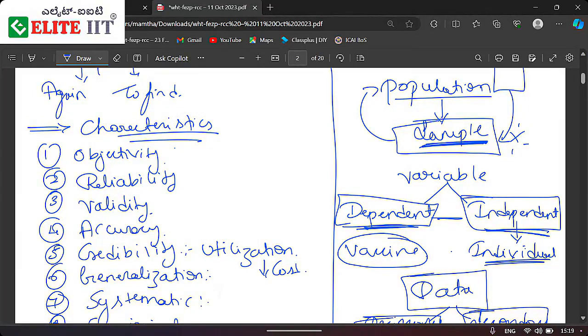Apart from that, this particular research is also given validity. When it comes to validity, there are different types they will check. The first and foremost is internal validity. With higher internal validity, the researcher will get a proper relation between the independent and dependent variable. Internal validity, I'm saying. You also have external validity, with which you can study all the factors in a controlled aspect.